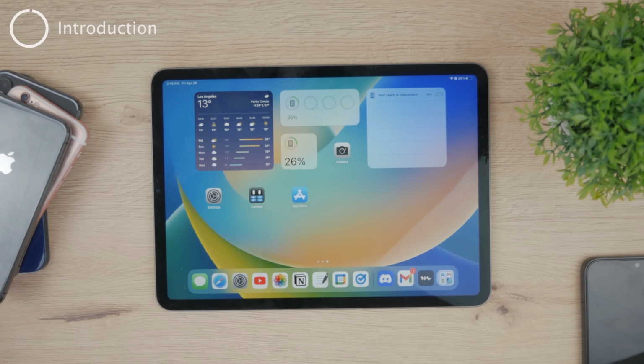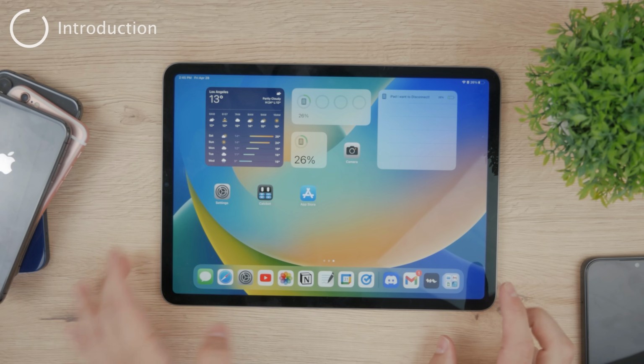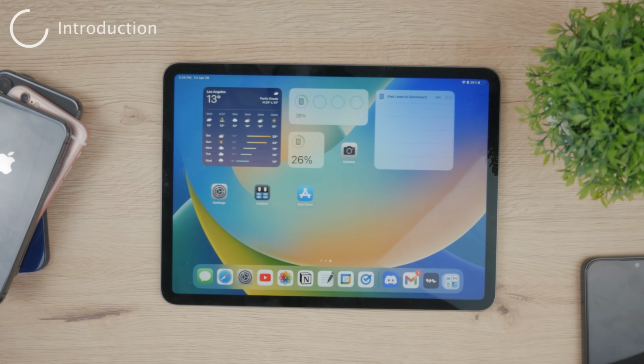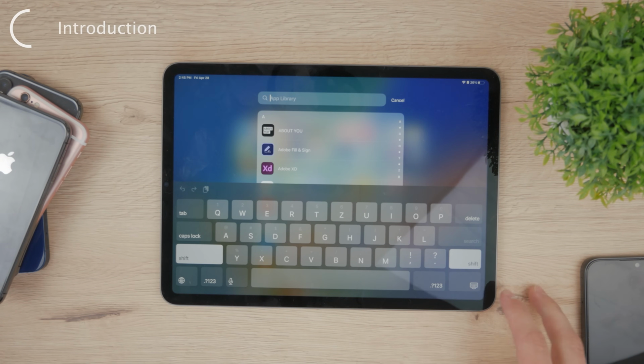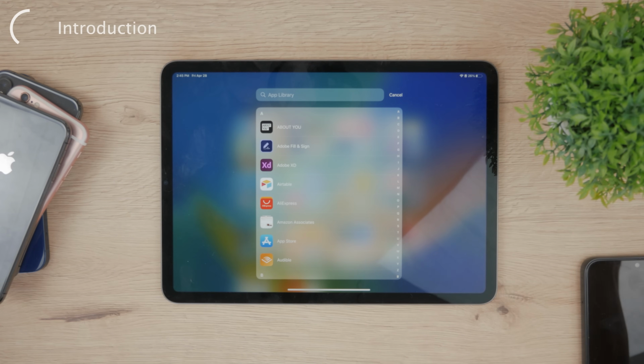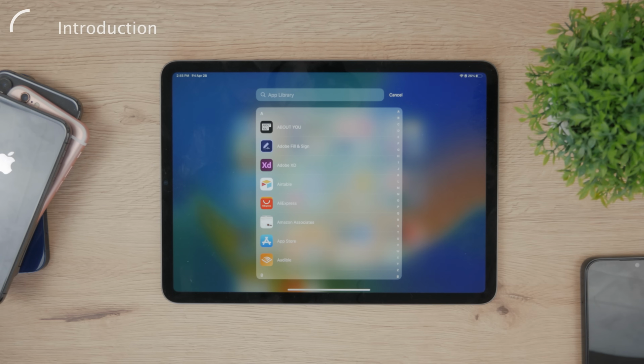As you can imagine, there are plenty of reasons why your iPad doesn't want to download apps, and it all depends on your specific situation, but here, I will show you a bunch of different methods and ways to potentially fix this problem. Also, by the end of the video, I'll let you know about some good things to keep in mind when dealing with this problem, so let's get started.